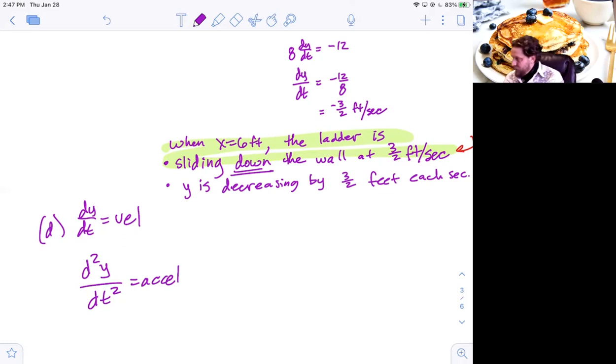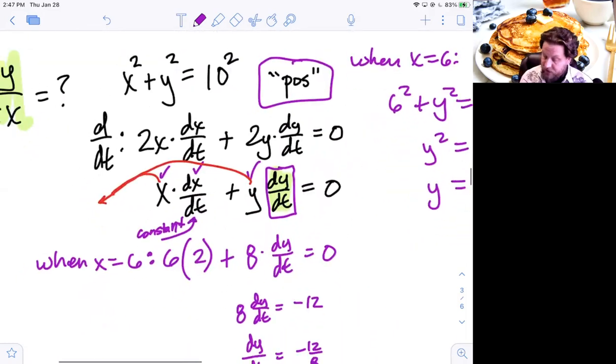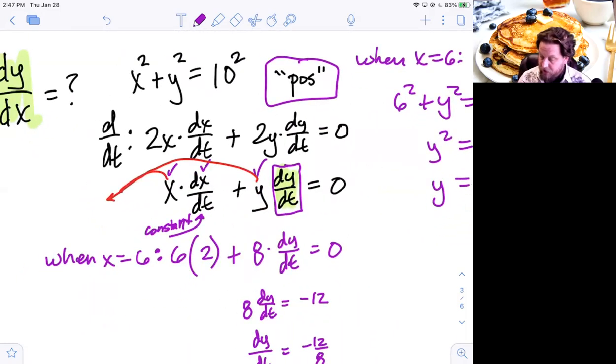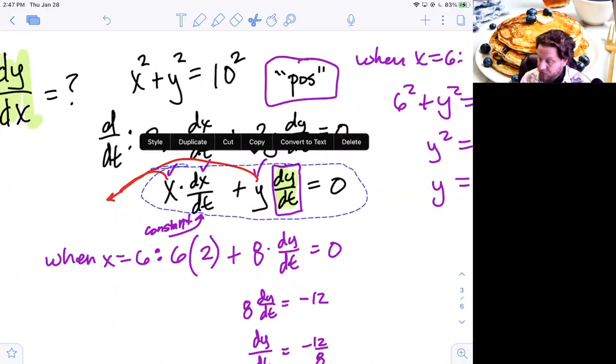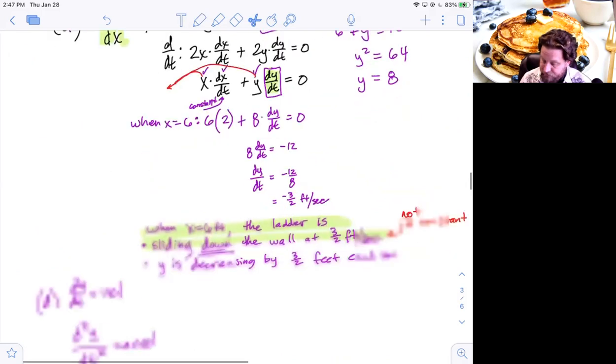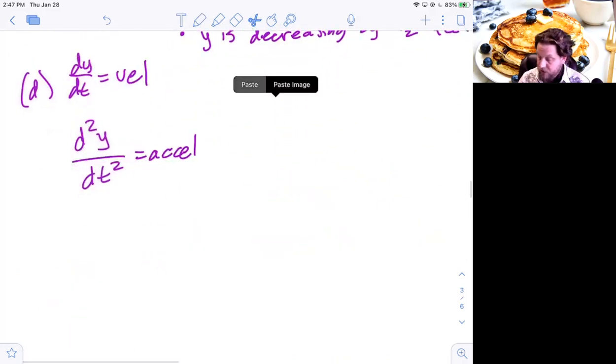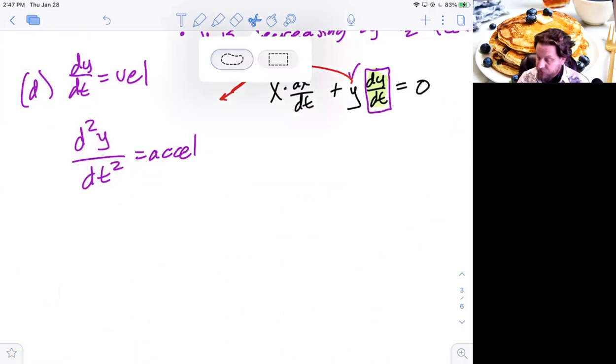Well, remember when we took derivatives earlier in the year in position? We had position, then velocity, and then to get the acceleration, we just took the derivative of the velocity. We could still do that. Let's come back up here to part A, and we'll look at this version right here. That was the simplified one before we plugged in. So I'll copy that, bring it down here, and get rid of those stray marks.